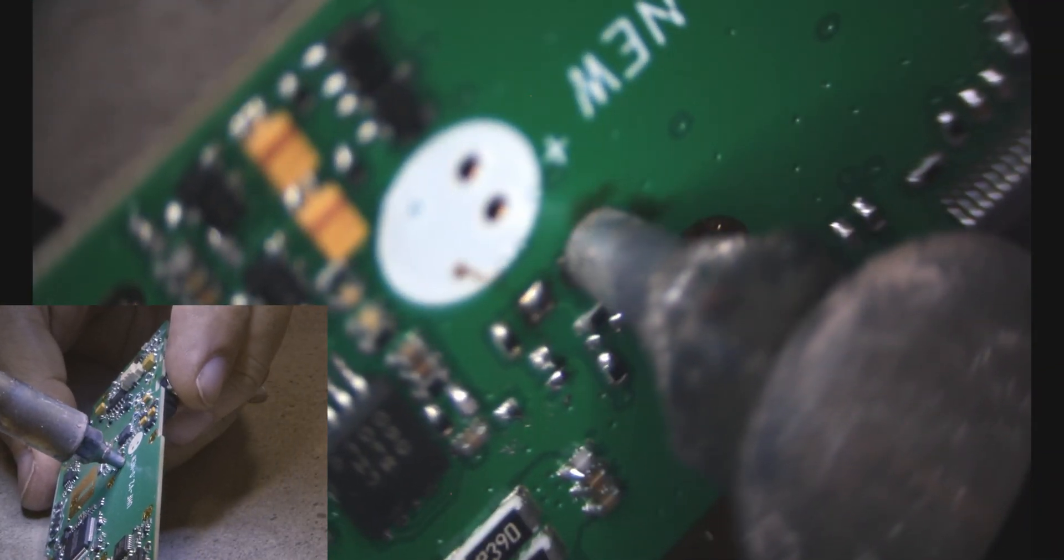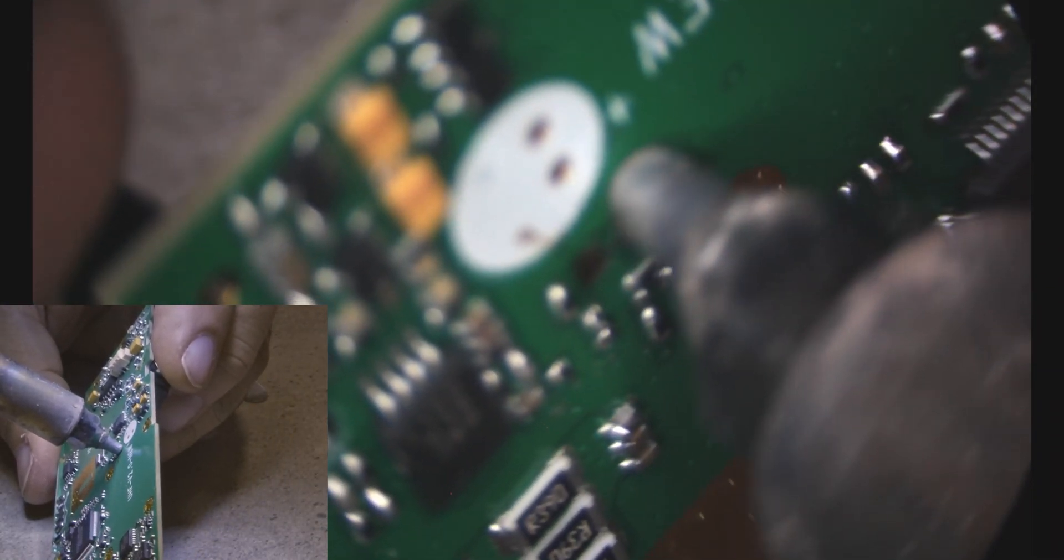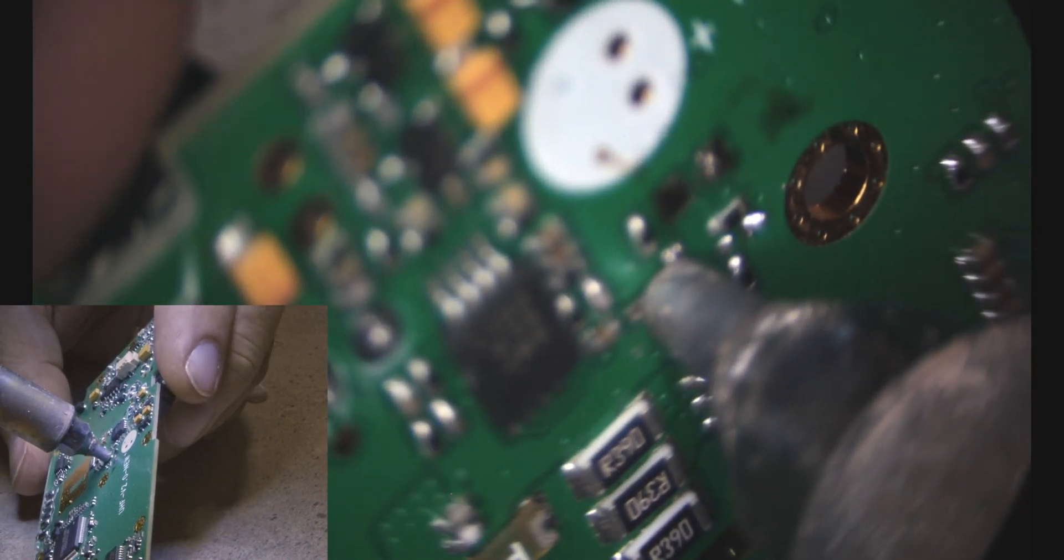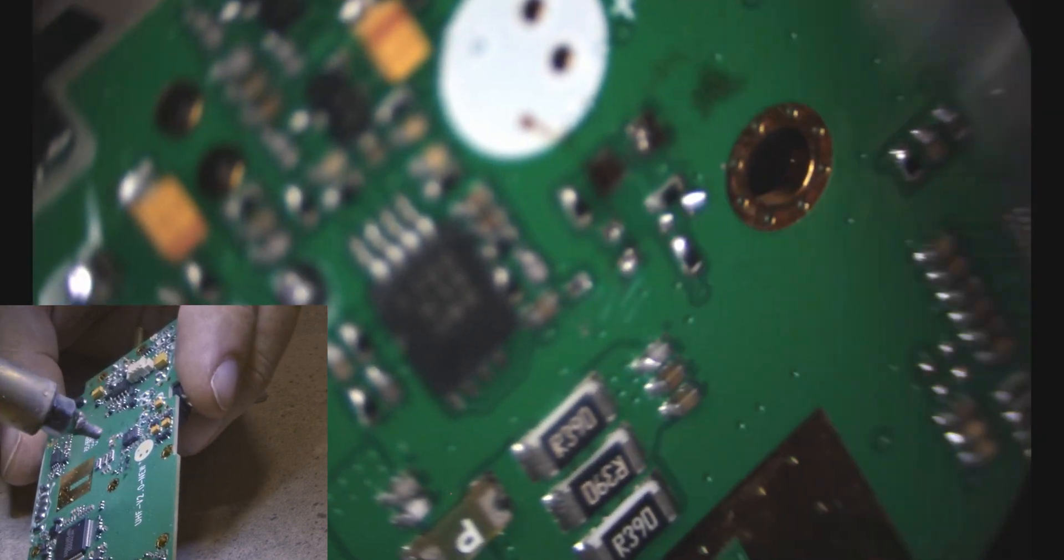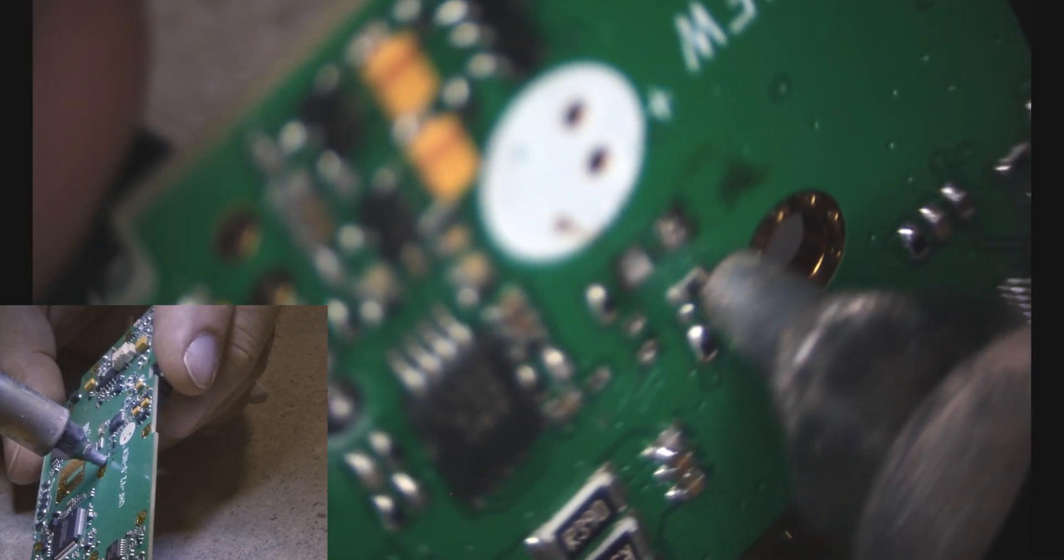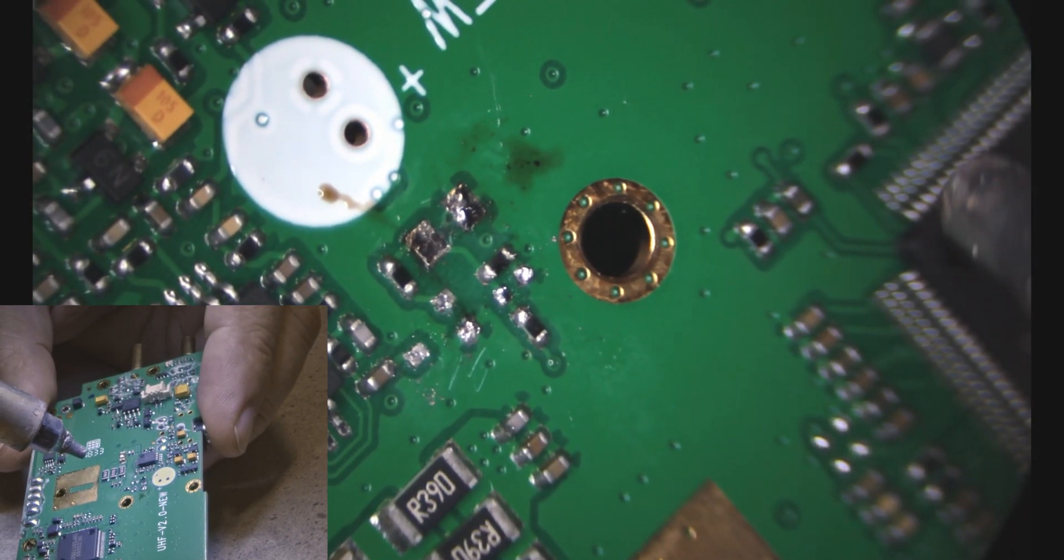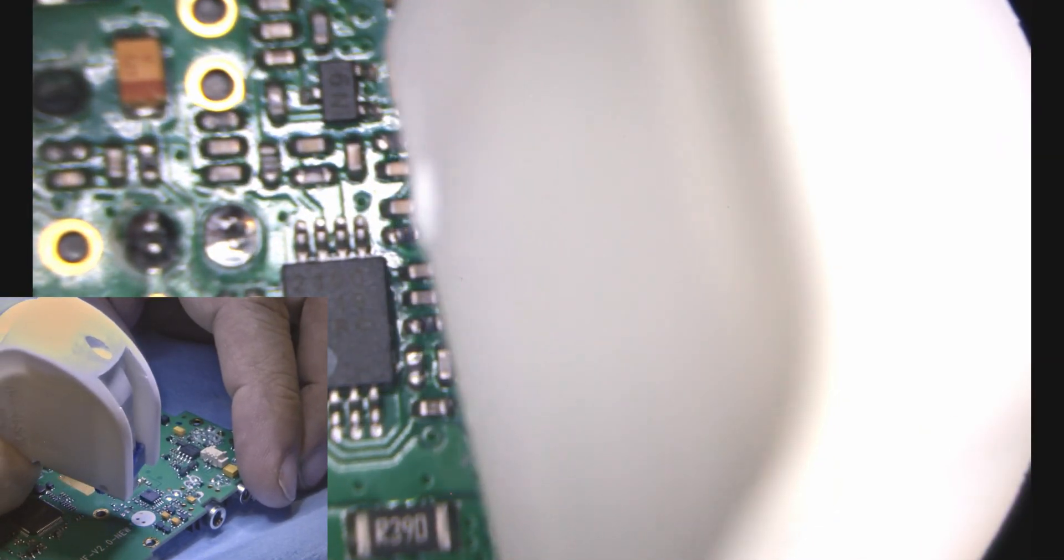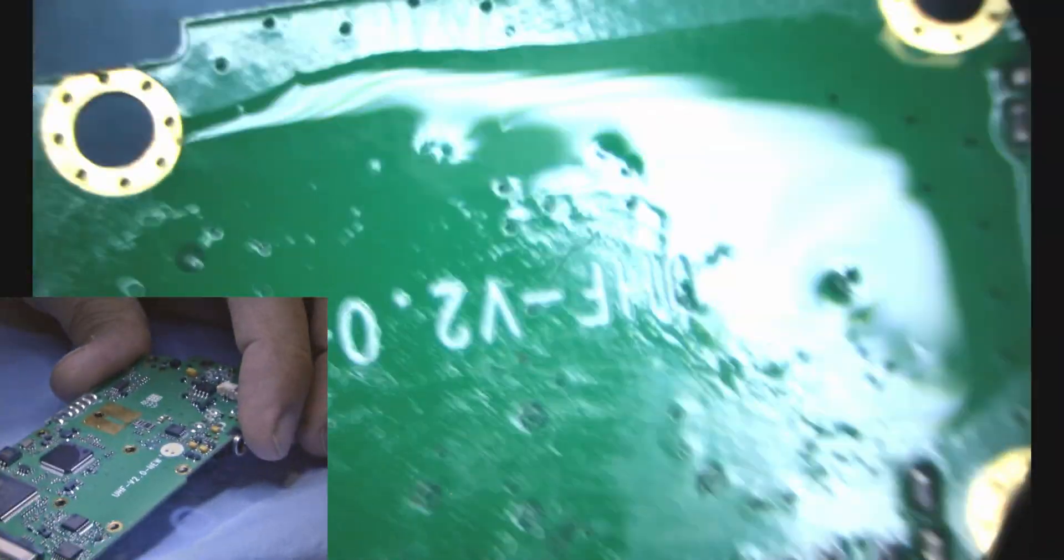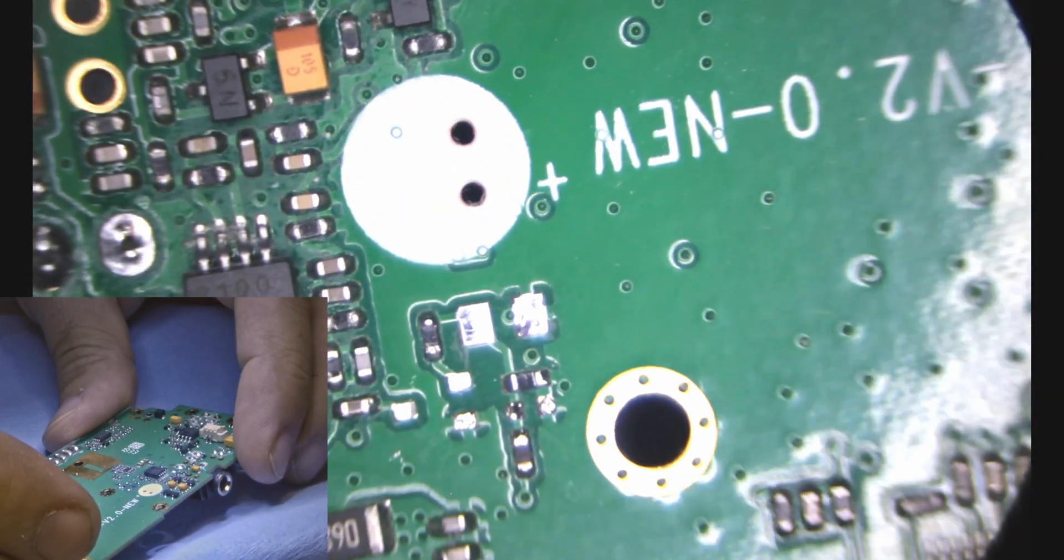Now that we have all three parts off, I'd like to clean up the area a bit. First, I use the desoldering iron to remove any excess solder from the pads. Make sure you don't suck up any SMT parts. I actually did that once, trying to repair a mobile radio. Yeah, don't do that. Now I use some flux cleaner and a small brush to clean up the flux. After I scrub it a bit, I use the brush on top of a paper towel, which soaks up the remaining flux cleaner and leaves things nice and clean.